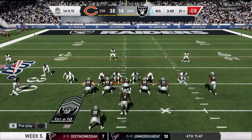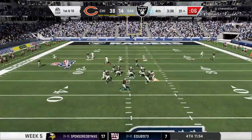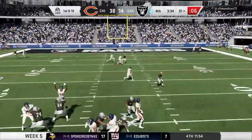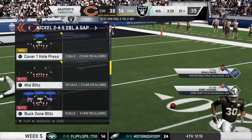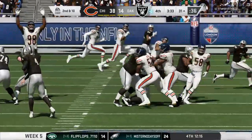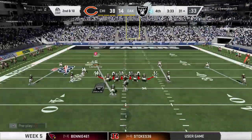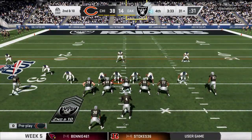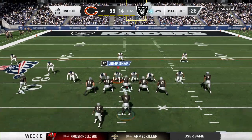So the big play changes the complexion of things. Here's 1st and 10 just outside the 30. From the gun, Carr, and that's going to be incomplete. Too tough to hold on to that one. They were trying to go to Brown once again, but it's going to be 2nd down. Just nothing there again. He's been sacked multiple times. We've seen the interceptions, of course. He's really been through the ringer, hasn't he?